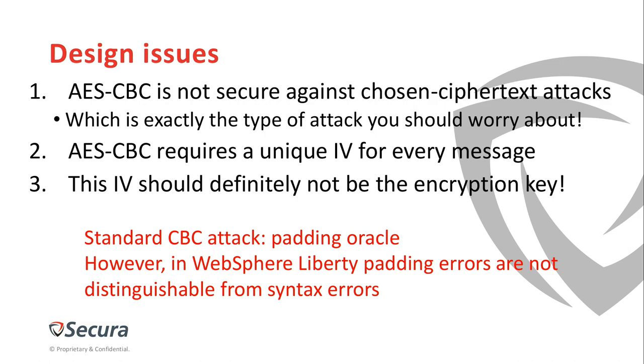The other requirement for using AES-CBC securely is that every message should use a different, unique IV. You should never repeat the same IV with two different messages. Well, when you use the encryption key as an IV, it will never change, so this requirement is violated. Once again, the security properties of AES-CBC don't hold anymore. And finally, an IV should not be an encryption key. An IV should be a random unique value. It should not be your key. And that actually has a lot of practical implications.